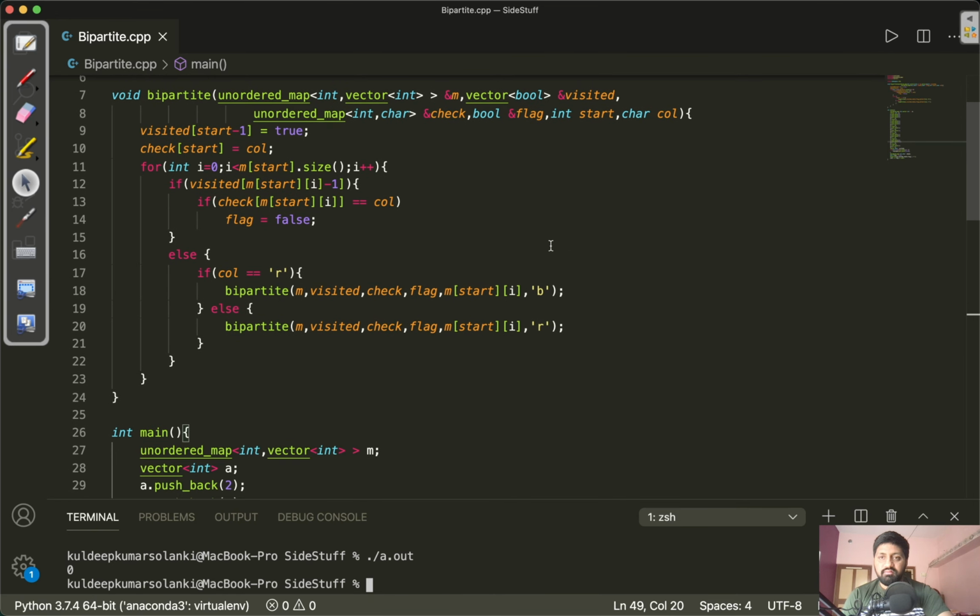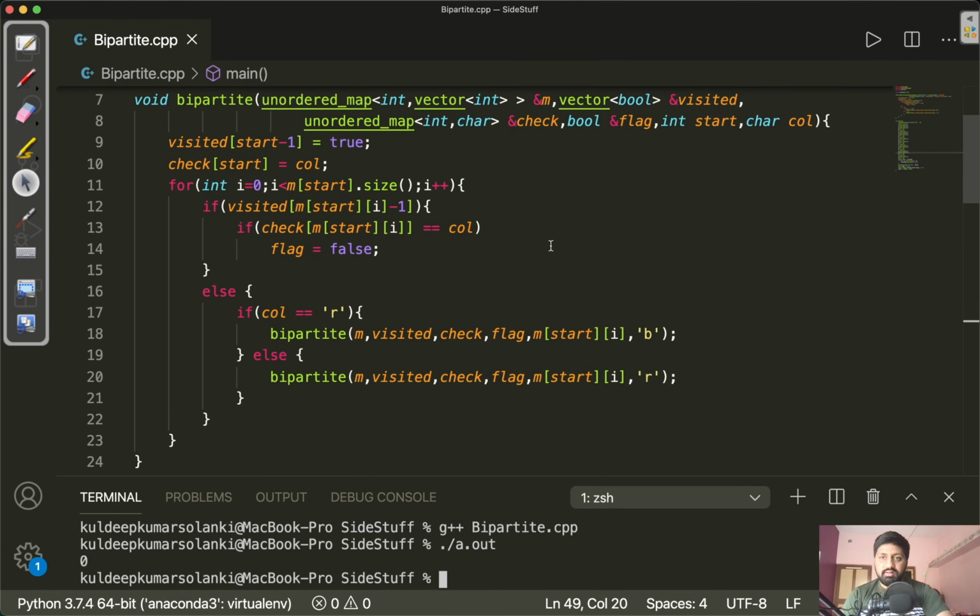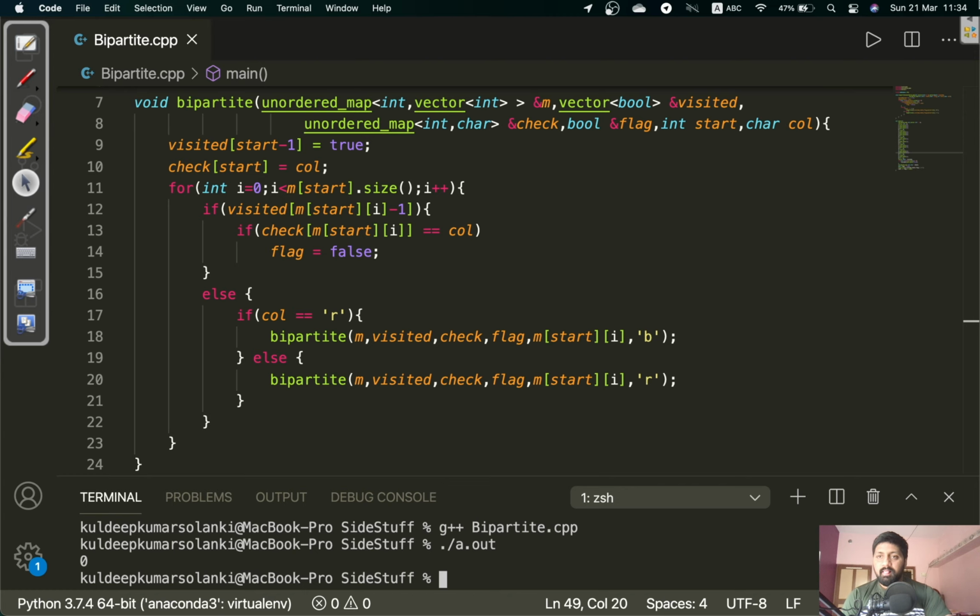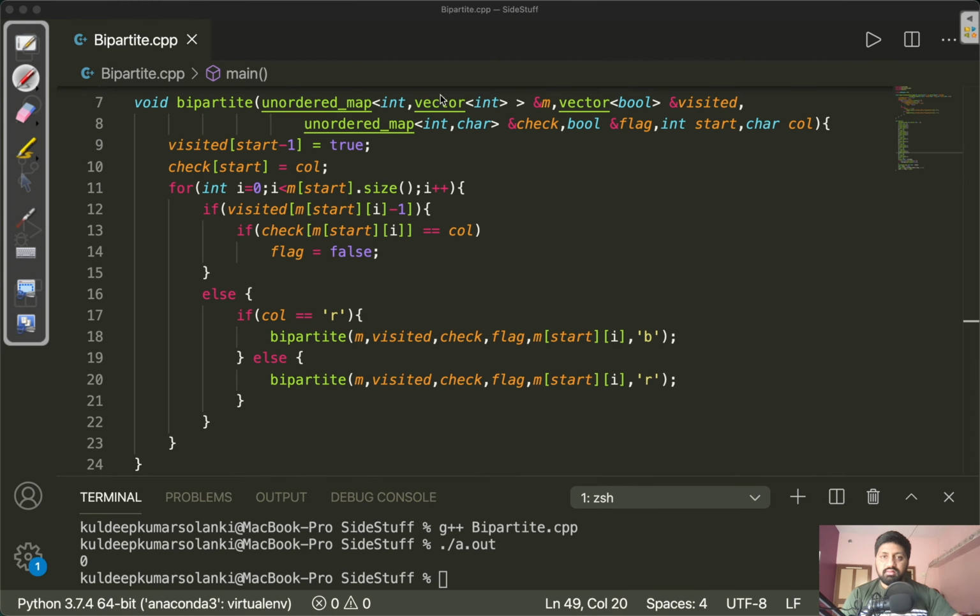So here we have the function which we have implemented. Its name is bipartite, and we passed the input as the graph, the visited array, the check, the flag, the start, and the color. Why I have used this check and this flag, I will show you with the help of this code.